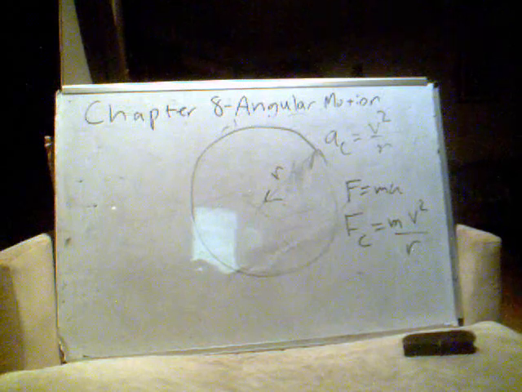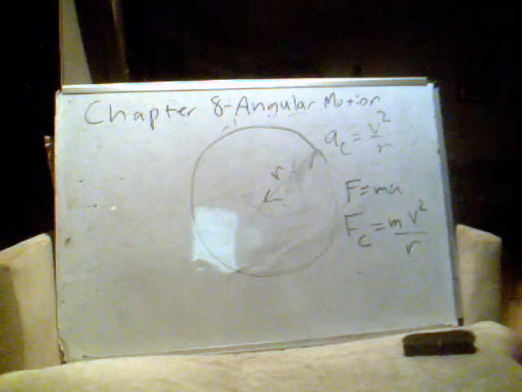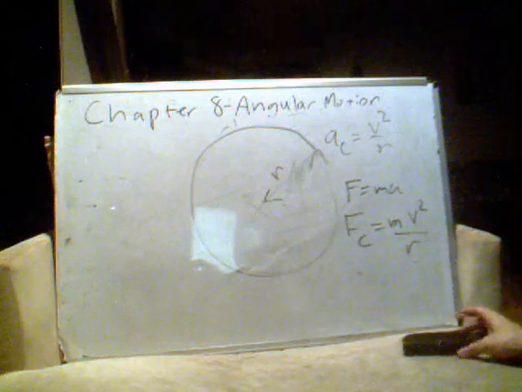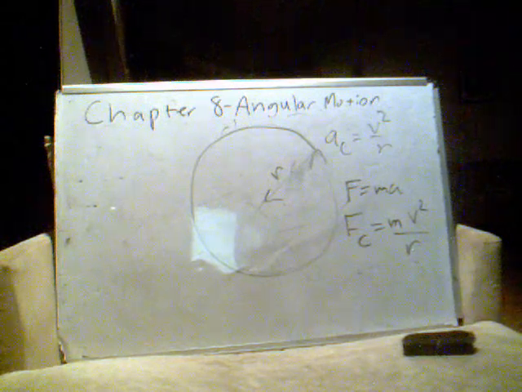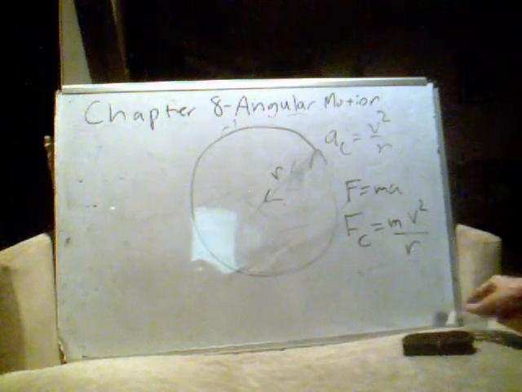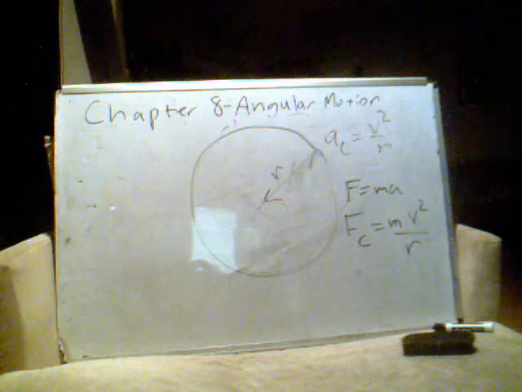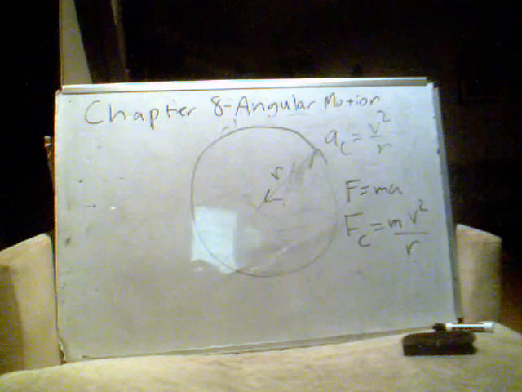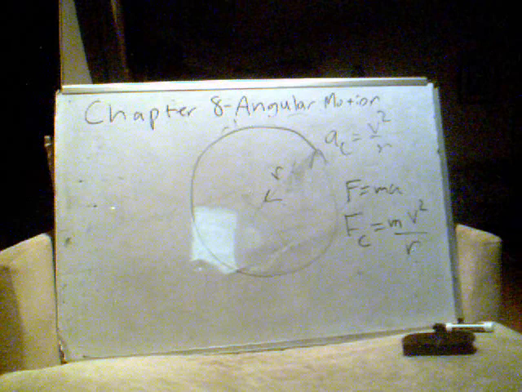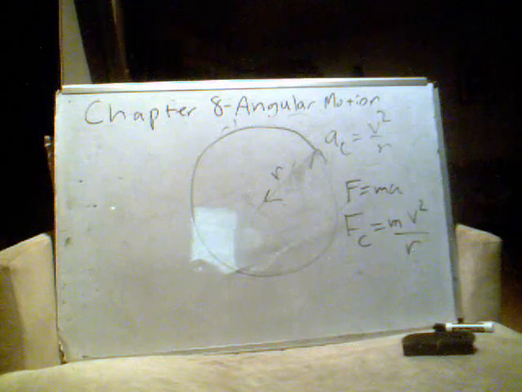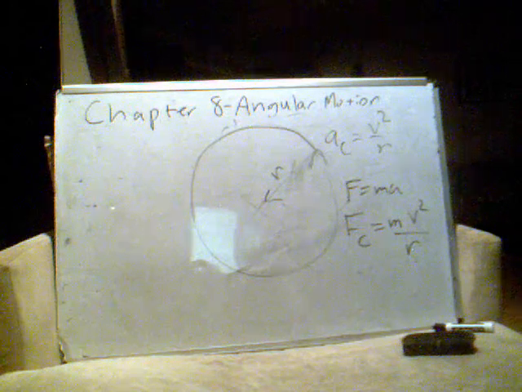Now centripetal force is not to be confused with the misnomer, the fictitious force, this thing that doesn't actually exist called centrifugal force, which is what an astronaut experiences when in a centrifuge. Centrifugal force does not actually exist. It is a mathematical fiction, and so we call it a fictitious force. And the reason for that is actually pretty simple.